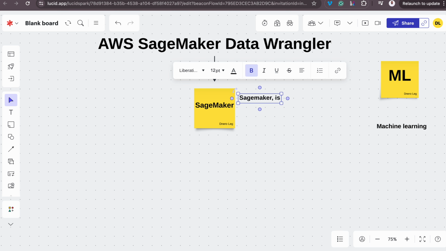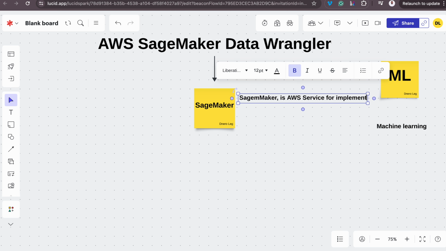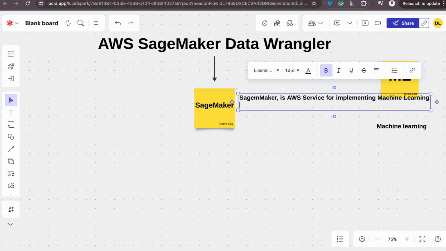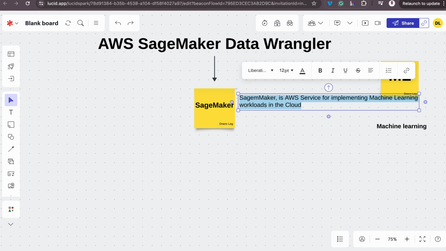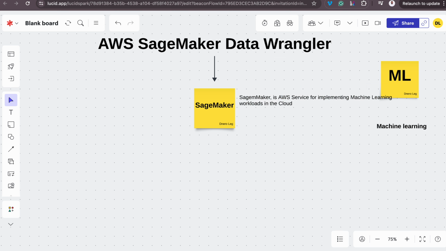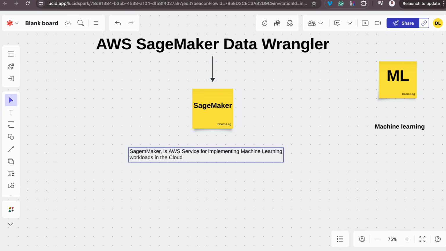SageMaker is an AWS service for implementing machine learning workloads in the cloud. It is the AWS service for machine learning.